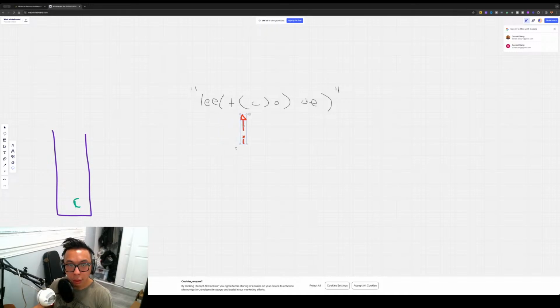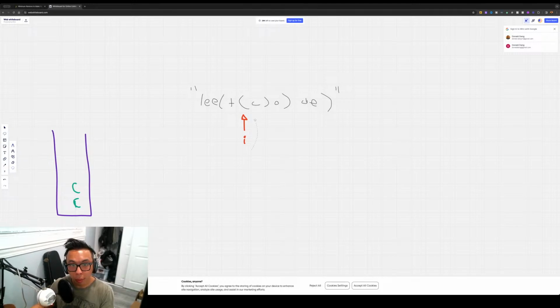Then T is not. Basically what I'm doing here is vocalizing my thoughts. I can see here that the value on top of the stack is equal to where I am right now, which is i. So I'm going to add that to the stack as well.